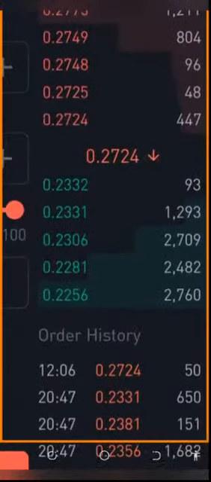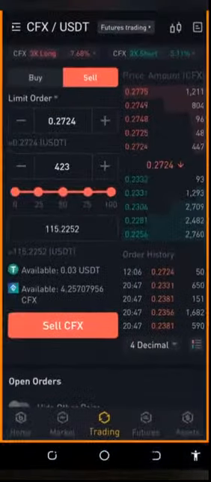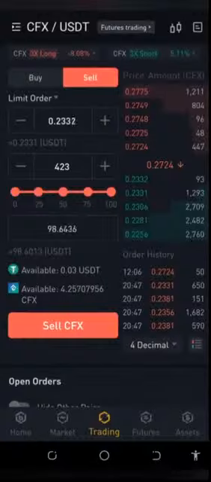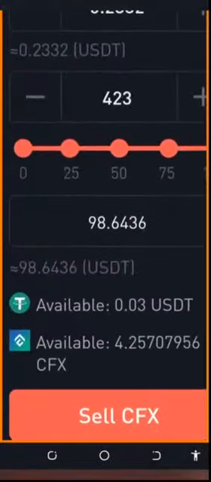The second green is 1,293 pieces, right? But don't forget that the amount we want to sell is 0.2724 to give us that. Now, can you see what we have here? We've got 0.2332 as the first leg and 0.2331. That's where the issue is, right? So if I click on the second one, in fact, let me click on the first one. The first one already shows me I'm going to make a loss. And I was so excited about just getting the 16%, and I forgot to do the detailed simulation. So you can see here, we're not going to make any profit here.